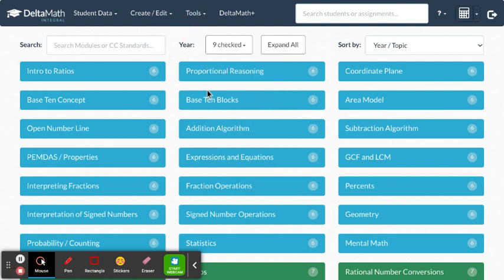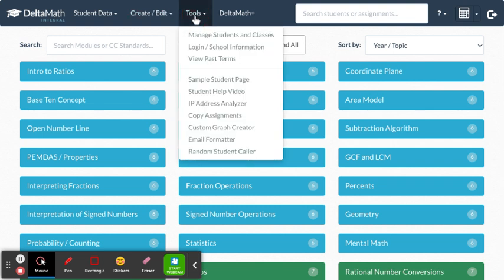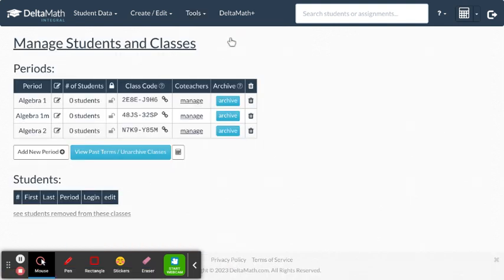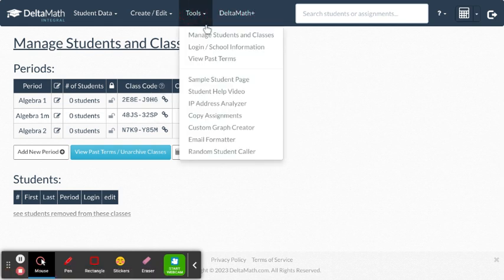If you want to make, and I'll help you do this, tools. So right here, I use manage students and classes a lot. This is where you make up your classes. And I don't go by class period, like I would do in algebra 1. Maybe a graphing calculator 1, but that's kind of up to you. And then this is what the students join. So again, I can help you set that up.